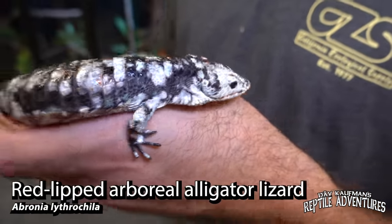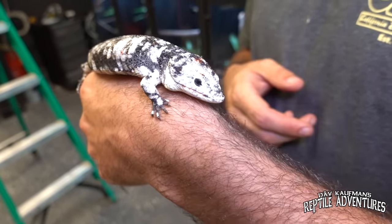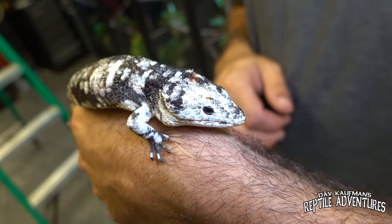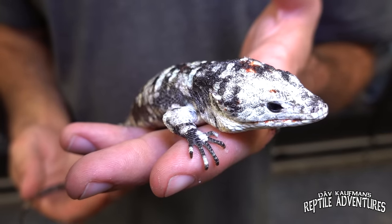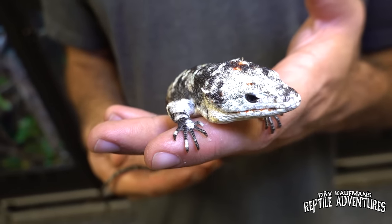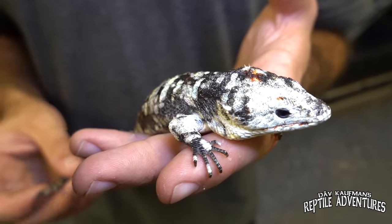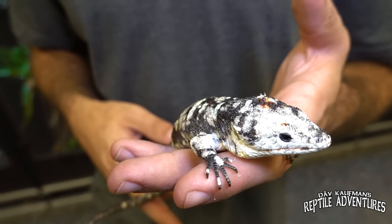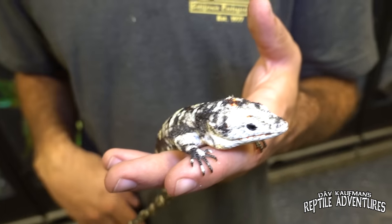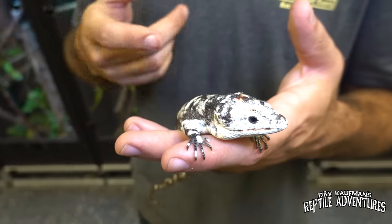So this is an Abronia lithrochyla. I used to have a lot of Abronia, but I've slimmed down a lot. This is one species I had to keep going. This is a captive-bred female that hopefully is gravid and will have some babies. Their care is almost like a chameleon where you need a screen cage with a lot of ventilation but a lot of misting and humidity at the same time. The difference is they need a cooler environment because they are from cloud forests in Mexico — they need to be in the 70s or below ideally. They still need somewhat of a hotspot where they can bask a little, but they need somewhere to retreat where it's 65 to 70 degrees. Otherwise they can overheat. Also dehydration — they need a lot of water.